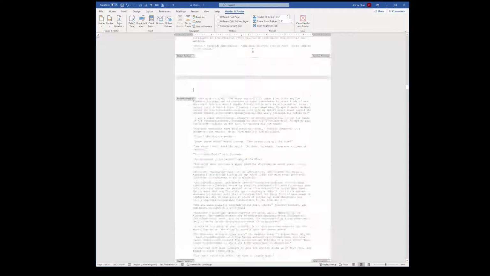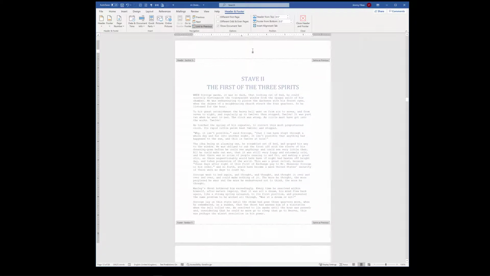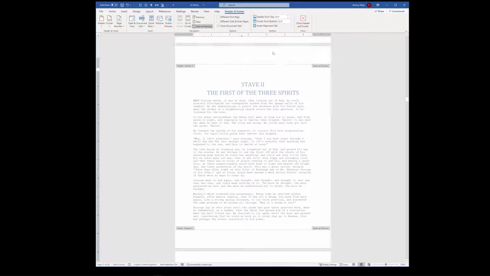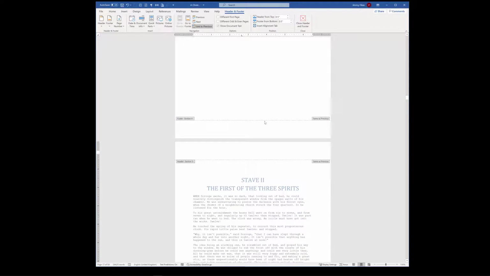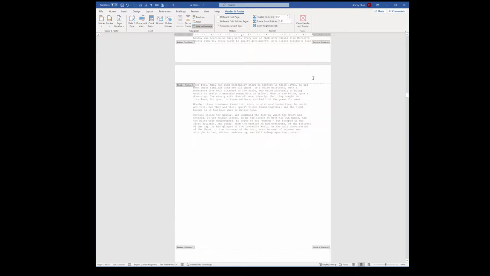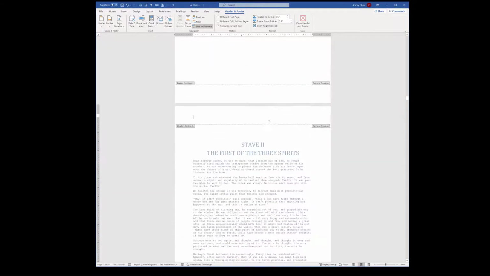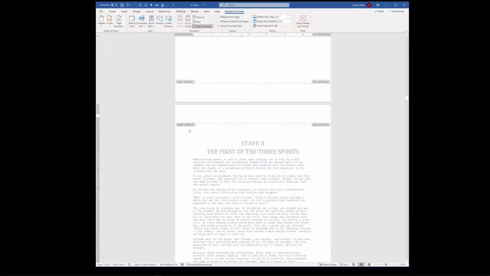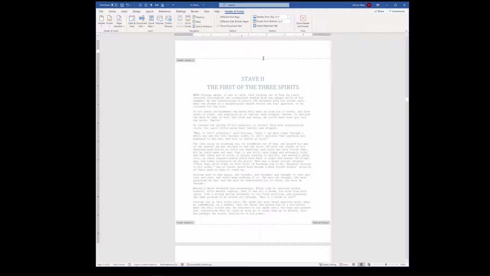Keep coming. Come on down to Stave 2. And here you can see now that the page above Stave 2 was just like I was showing you. It's not linked. But now all of a sudden we get to Stave 2, I find that this is a new section. And so the computer's asking me what I want to do because the computer can't read my mind. And so here in Stave 2, Section 5, on the first page of Section 5, I'm going to break that link because I don't want this to be linked to anything above it.